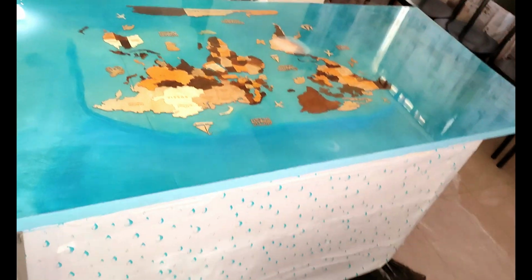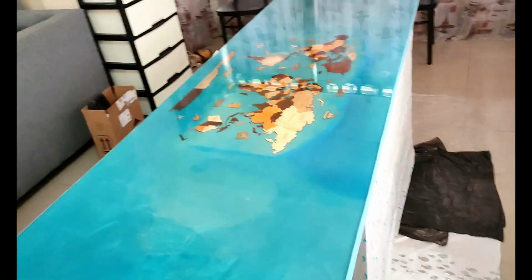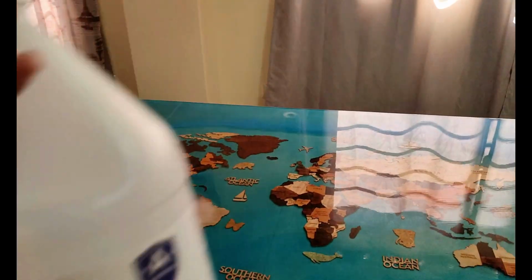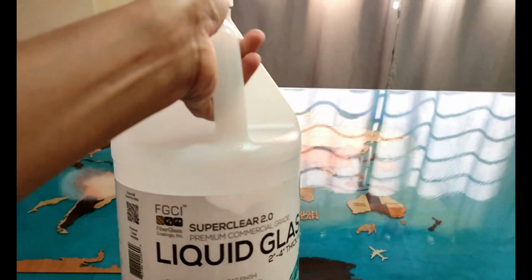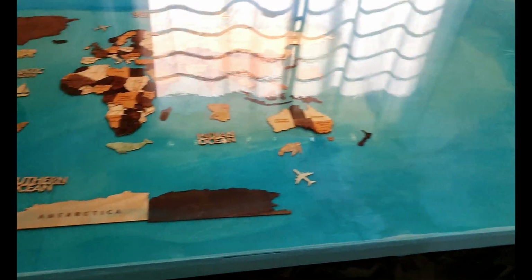Usually I'll use that, but it was very, very hot, and the resin will flash cure when it's really hot. I always have the issue that the resin tends to flash cure. So I use the same liquid glass to do my flood coat, and make sure everything is nice and cured. And then after that, we were done, 6 months later, guys.